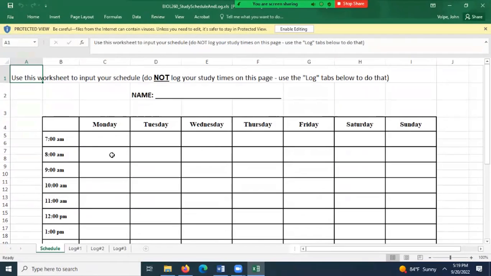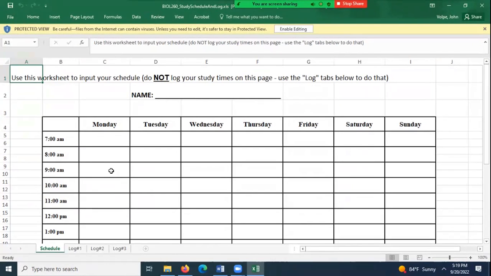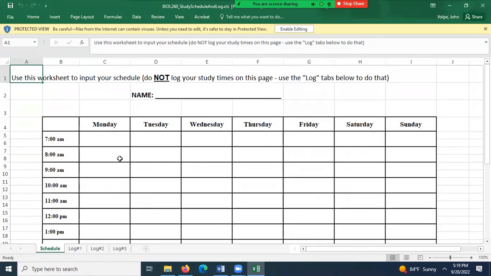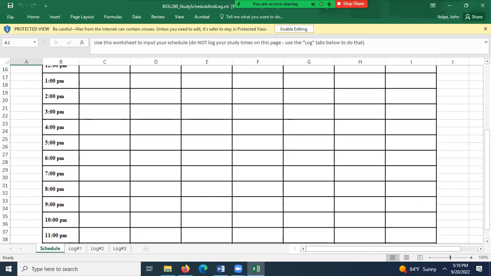And then if you wake up at 8, you get dressed, eat, get ready for work, and at 9 you leave to work. So put that, eating, getting ready for work, something like that. And then you work from 9 to, let's say, 9 to 5. You get home, you eat from 6 to 7, and then when you're studying, you don't need to put that here. You can leave that blank. From 7 to 10, you're studying.